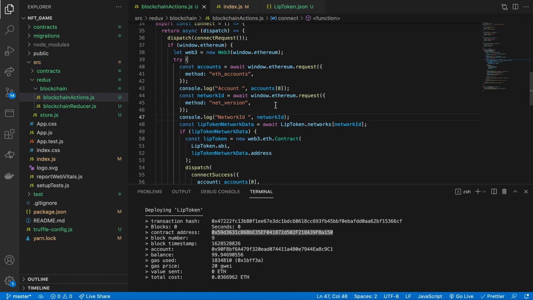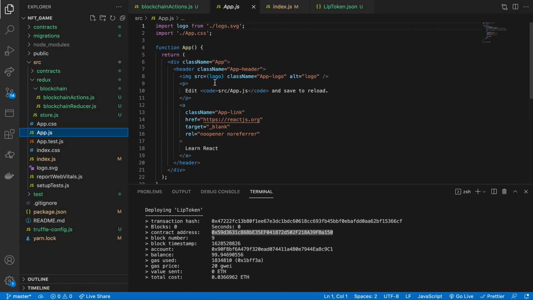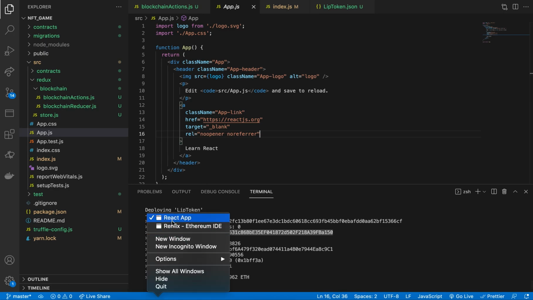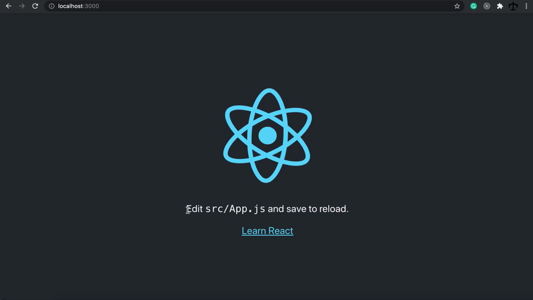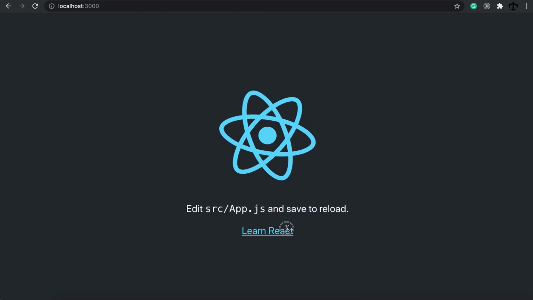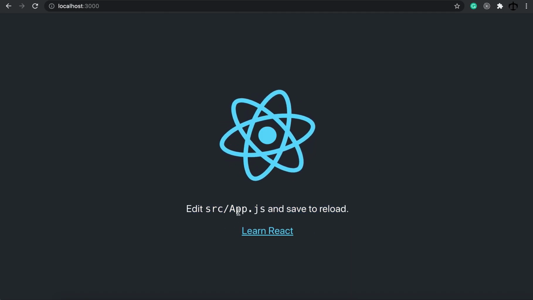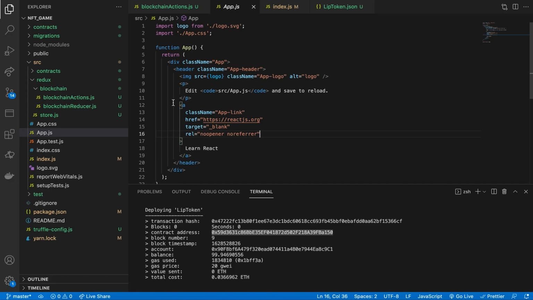Perfect. The next thing that we actually want to do is go down and have a look at our app.js. In our app.js, this is just the base file and structure of our application. If we open the React app, we can see that there's this little text, a learn more link, and an image that's spinning. Now, this is exactly what this is. There's the image, there's our text, and there's also the learn more tag that we can go for.